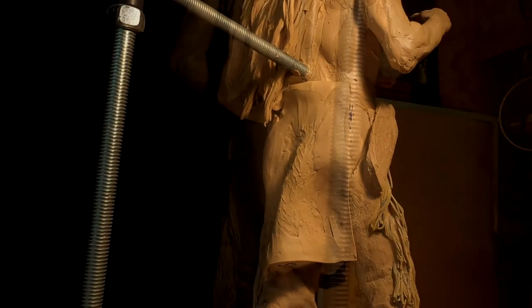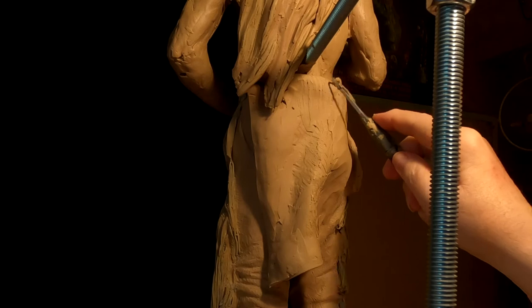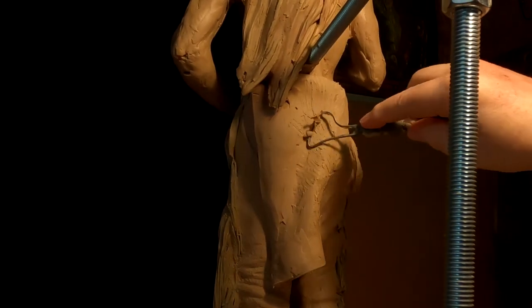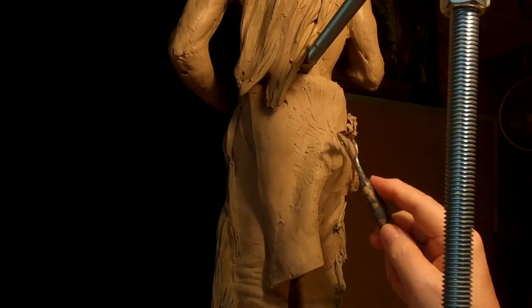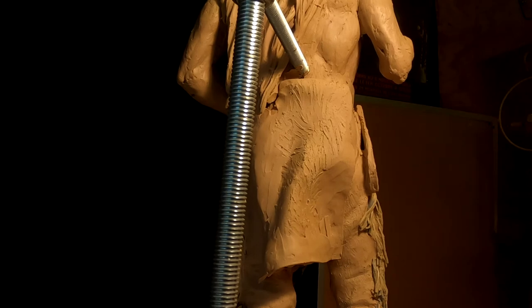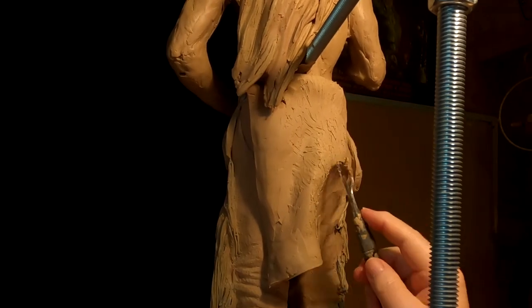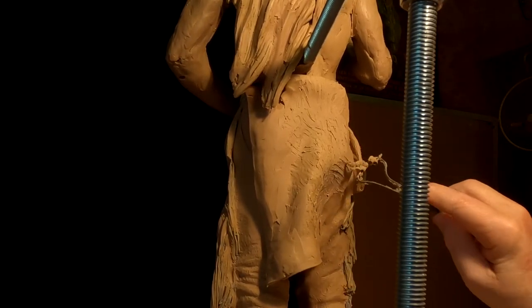So I've got to go. Now, I'll spend a couple more minutes. Yeah, I'm not happy with that loincloth right now. I'll have to come back and visit it tomorrow.